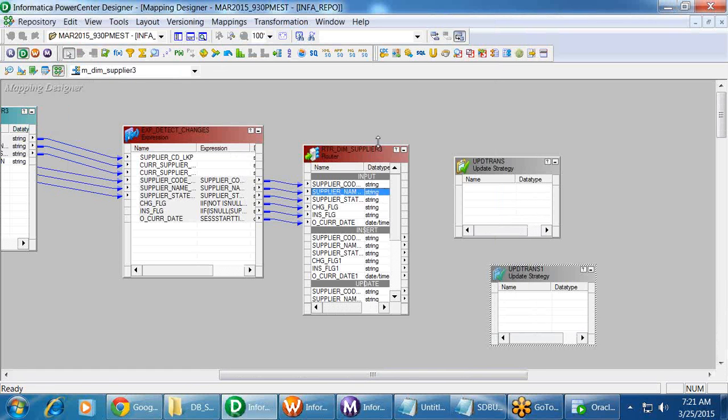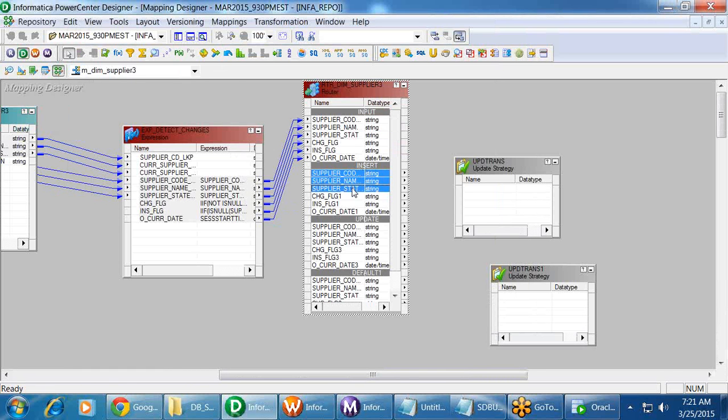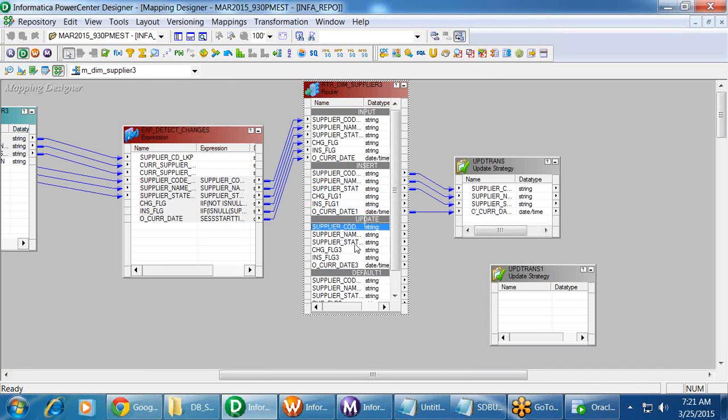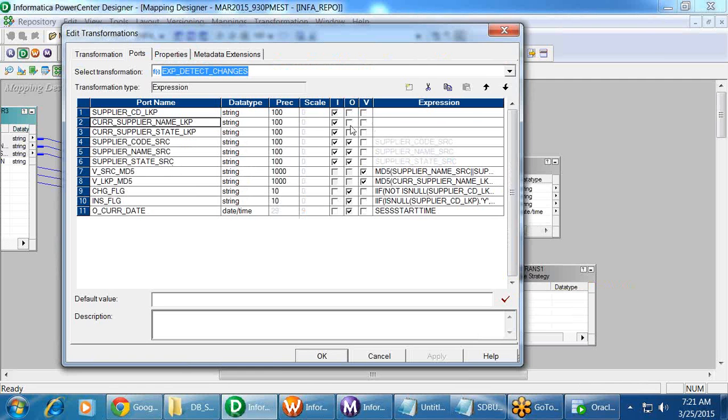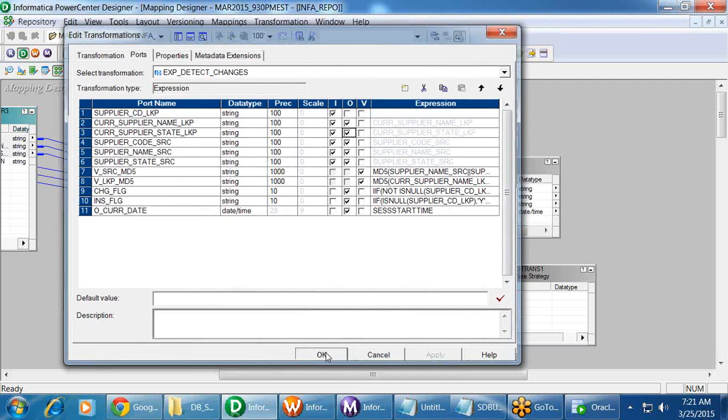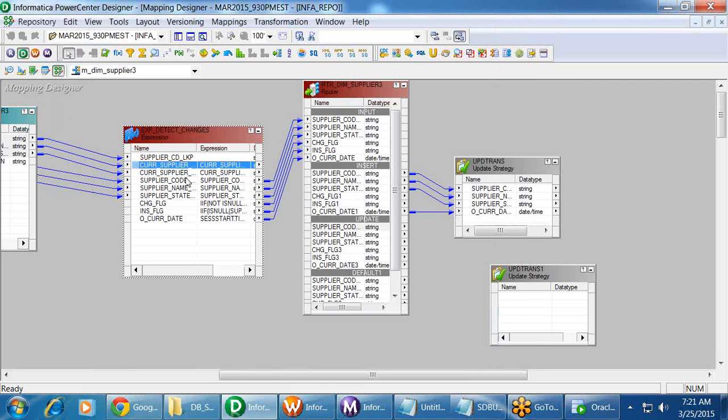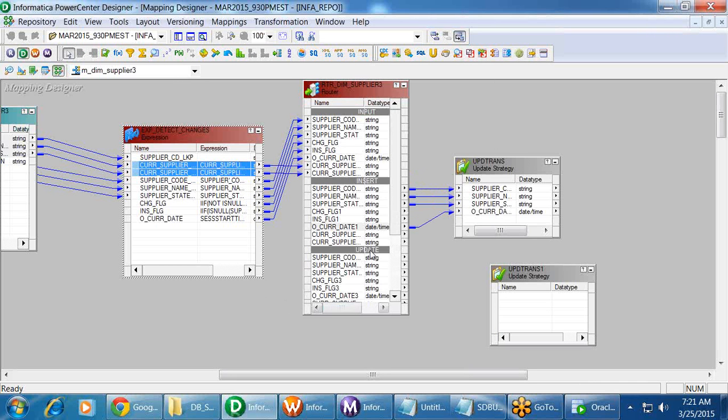So let's say supplier code, supplier name, and supplier state, and the current date. We just go here and supplier code. Okay. See here, what I actually missed is I need these two columns as well. So if you see the current supplier state and the current supplier name, because your current value will go to the previous value and your new value will come and sit over there. So I need these columns as well. So I'm adding these columns to the router.